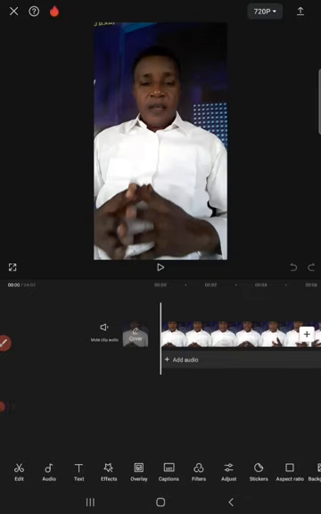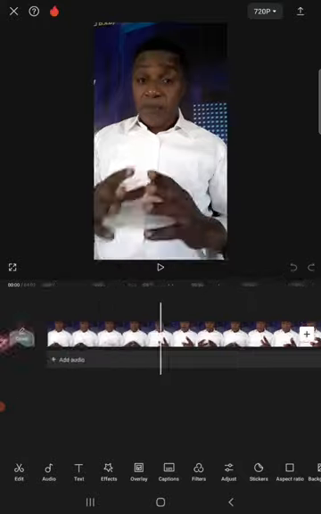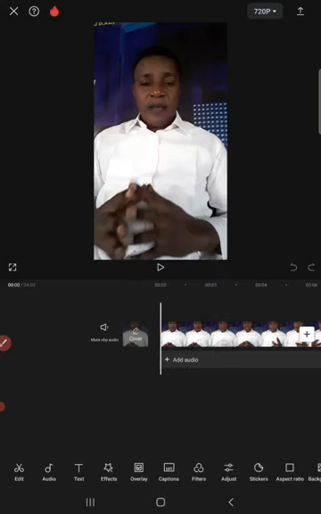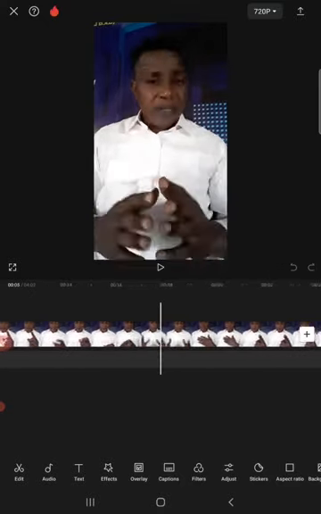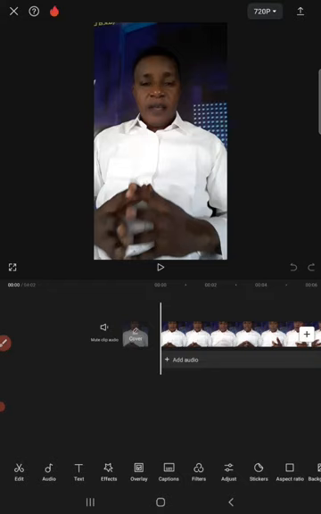Right now, from the interface, you can see the timeline, which is made up of the video, and the audio is directly below it. What you have above it is the preview of the video. Now below the audio we have other menus such as edit, audio, text, effect, overlay, caption. So I'm going to be treating them one after the other. Now the first thing I'm going to do is, the video is quite long, so I'm going to split the video in two parts and delete the ones I do not want.